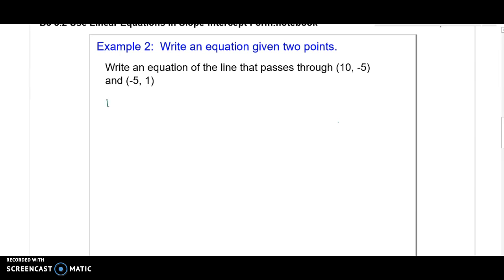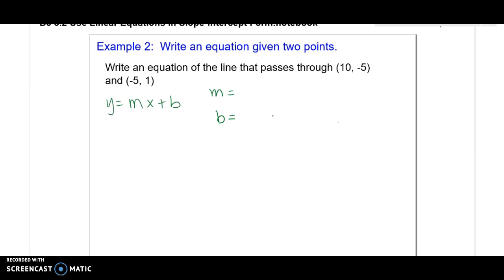Again, we know that our slope-intercept is y equals mx plus b. So we need to figure out what m equals, and we need to figure out what b equals. Do we have either of those pieces of information? No, we do not. And some of you might be jumping to, well, we just plug in the points and solve. Well, we don't have this m yet. We have to get the m before we can solve for b. So think about a way that you could take 2 points and solve for slope.